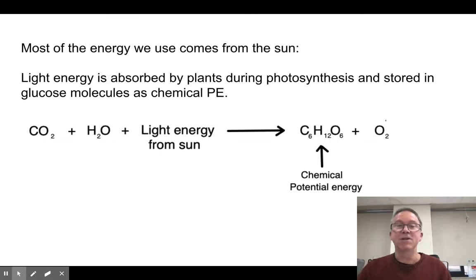We're powered by the sun as well because here's what happens: photosynthesis basically works like this. Plants during photosynthesis take carbon dioxide out of the air. They take water molecules out of the soil, or if they're aquatic plants, directly out of the water they're in. And then they absorb light from the sun, photons of energy, and use that energy to rearrange these molecules and turn them into this molecule. The arrangement of electrons here has more energy in it than the arrangement of the electrons here, so the energy that came from the sun is now stored in the bonds between the hydrogens, carbons, and oxygens in a glucose molecule. So this is where all the energy ended up. That energy came from the sun and ended up stored as chemical potential energy.